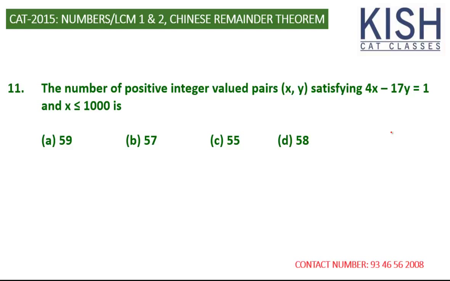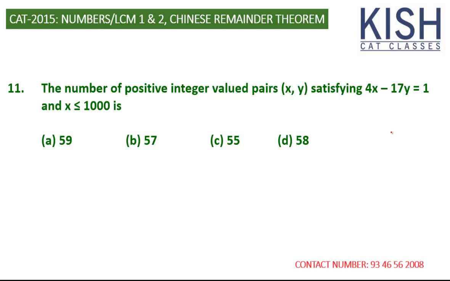This type of questions are frequently asked in CAT, almost every single time. However, look at this one. We are trying to solve this question in numbers. What is the correlation between numbers and the algebra sum? That's very simple. This is nothing but a Chinese remainder theorem. Chinese remainder theorem is LCM method 3.